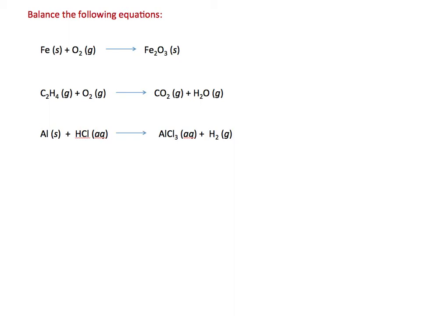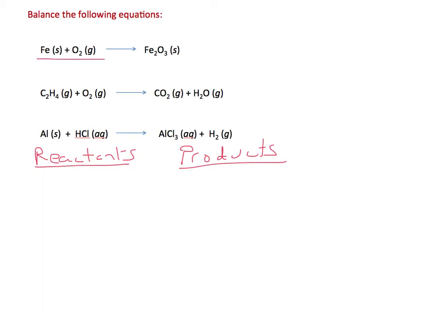What I like to do is first write out my reactants and the products. You can do this however you want. I'll be honest, it's best to practice these a lot. We write out what's on our reactant side, so we have iron and O2. On the other side, we're just writing out all the atoms that we have: iron 2 and oxygen 3, and we're lining those up.